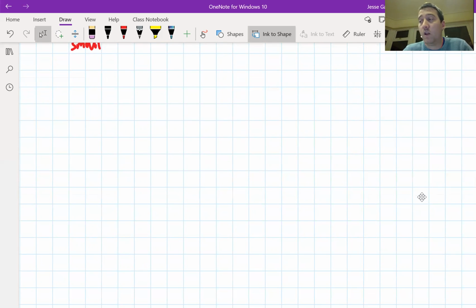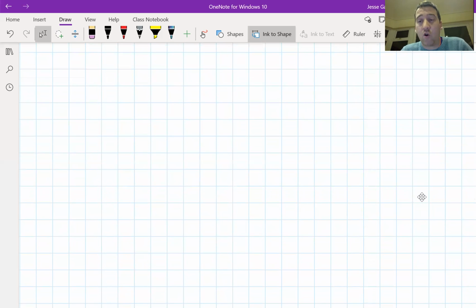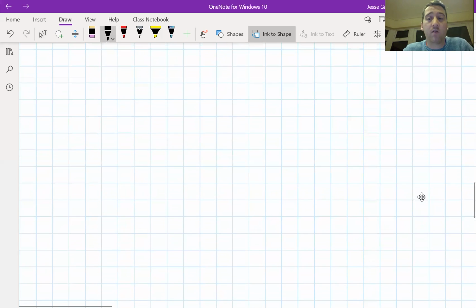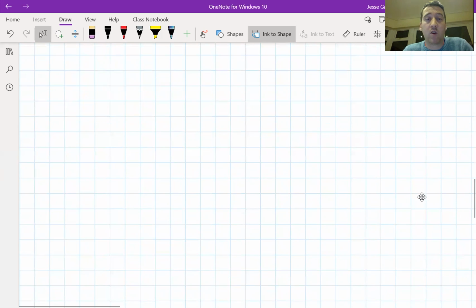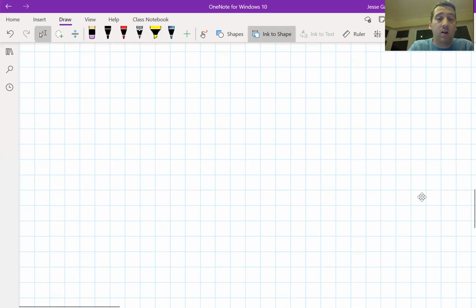Now, we're going to learn how to draw a microscope and what the different parts are for. At different stages, I'm going to draw the microscope first, and I'm going to get you to draw it. So you're going to copy what I do, and then we're going to label it and say what each part is for. I'm going to try my best to keep it nice and neat.